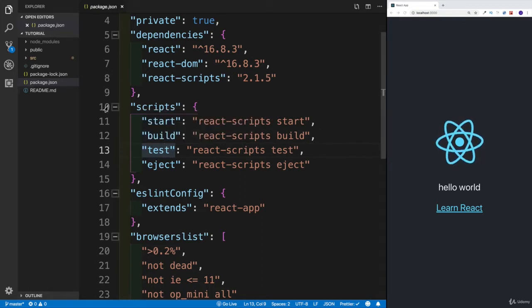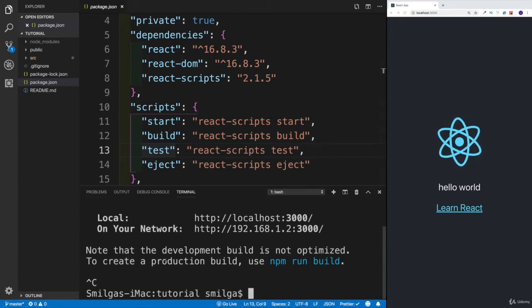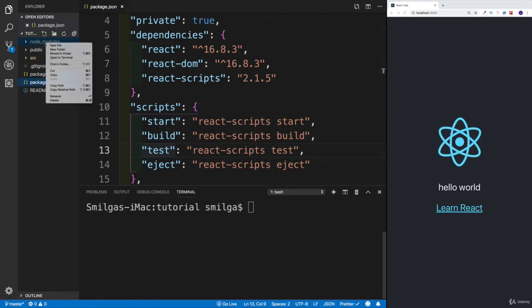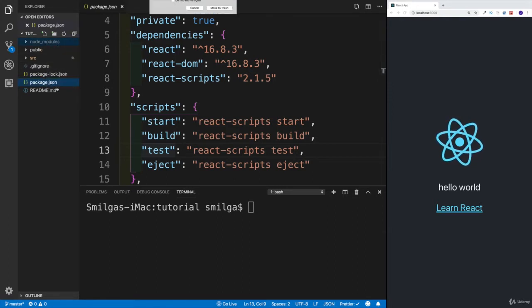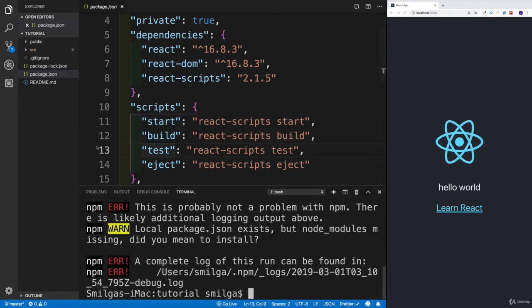Well, what if we go back to our console? And first of all, if you would like to cancel the dev server, we just need to press Control and C. Again, the command would be Control and C, and then we left the dev server. So in this case, let me clear the console. And let's say that I'm going to delete this. I'm going to say, you know what? I don't need those node modules. Do you think right now everything is lost? Because we clearly are not going to be able to run the command npm start since this is throwing errors because we don't have the dependencies.